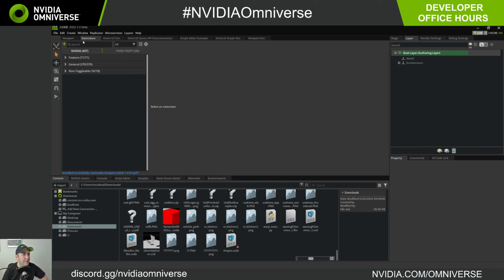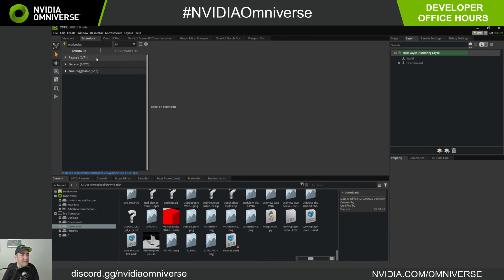So if you have been developing extensions in the past, and now you moved over to Code 22.3 or Create 22.3, basically any app using Kit 104, you would have gone in here and been like, okay, now I'm going to enable my extension, and I'll look for one.